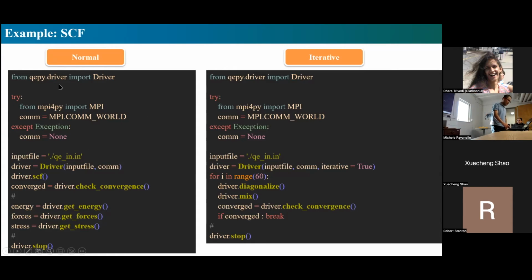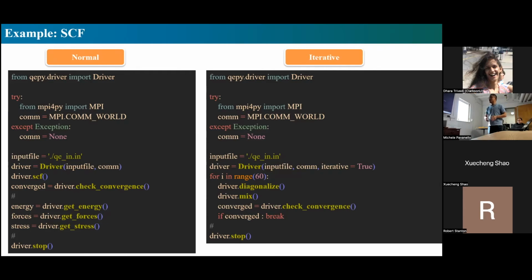So the first step, we want to make it easier to use. So we also wrote a driver class for QE, and we can directly use the driver to run most of the jobs. First step, if you want to run in parallel or do a different embedding or something else, you can give a different communicator. The communicator means that when we run parallel code, it defines how the different processes communicate.